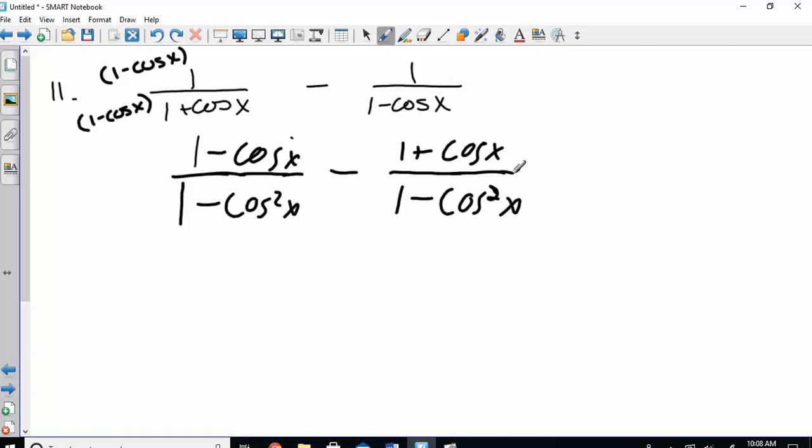Alright. We want to put those together. What should we do with the minus in the middle? Distribute through the top of the second fraction. So we'll make that a plus, and then it'll be a -1 and a negative cosine. So now when you put those together, what happens to the ones? Those go to 0, so they're gone. Negative cosine x and negative cosine x would be negative 2 cosine x.